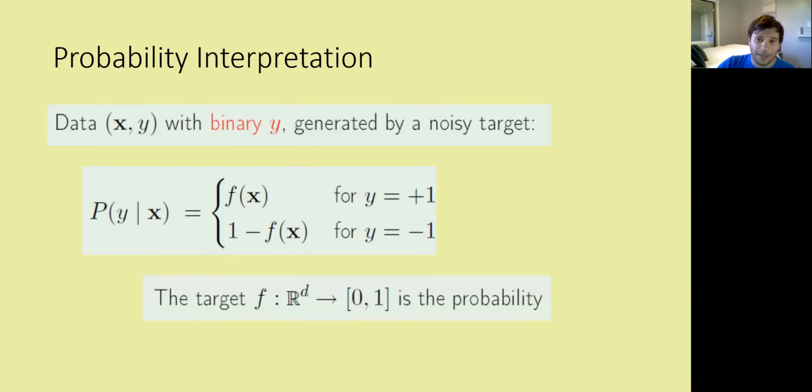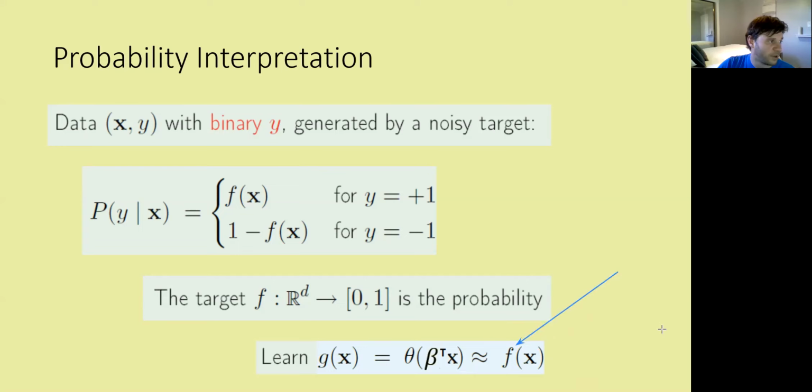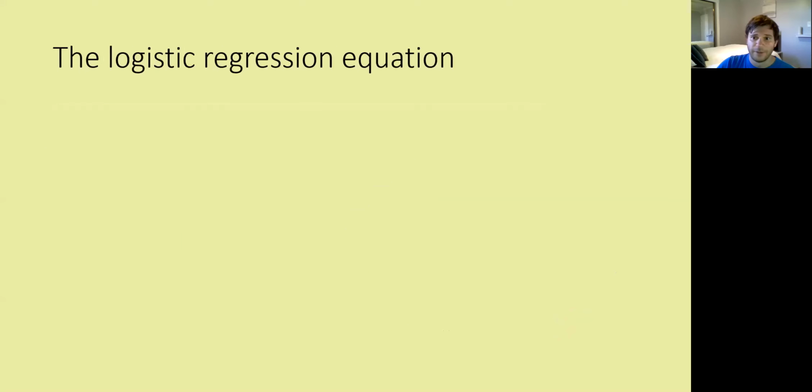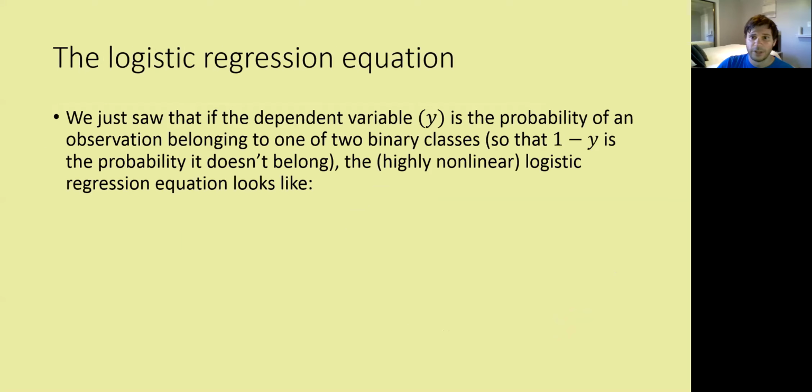The idea being here, we want to learn the best hypothesis in order to approximate the actual data generating process f. Here is our optimal hypothesis, and in logistic regression form, it is going to be a nonlinear transformation of that linear signal. So I want to wrap up this segment by doing a little bit of algebra with the logistic regression equation here.